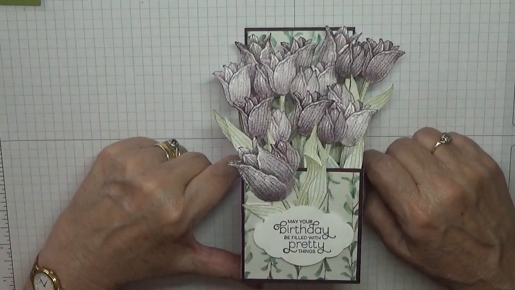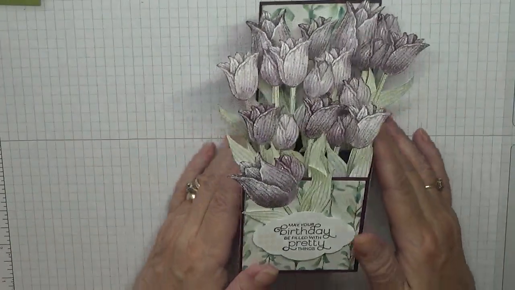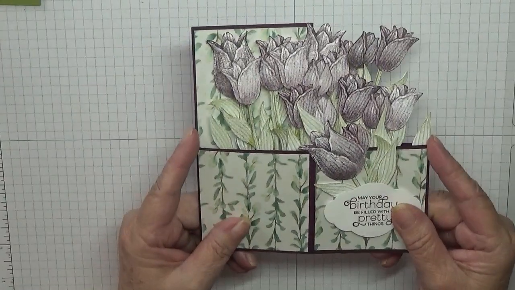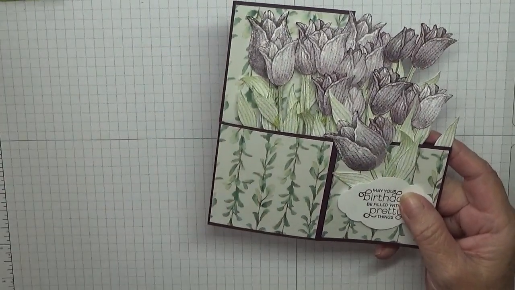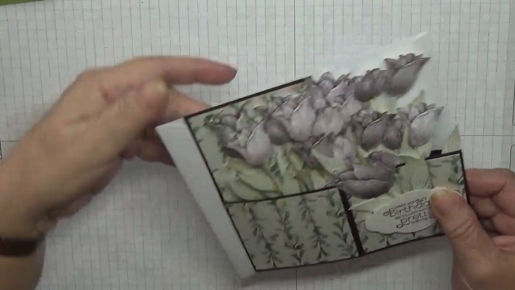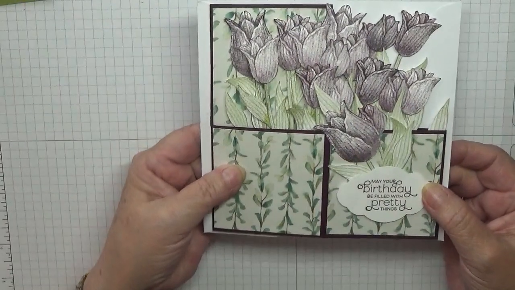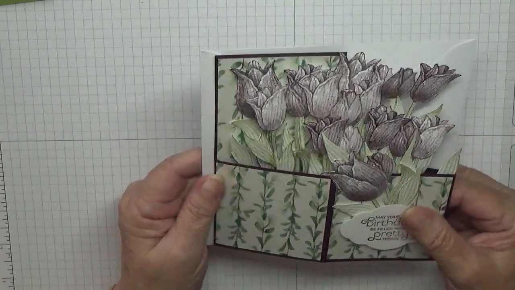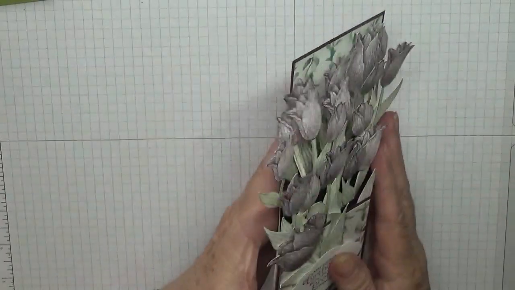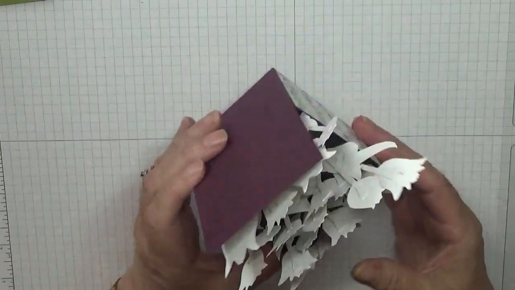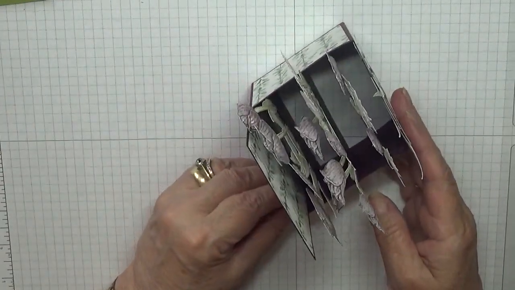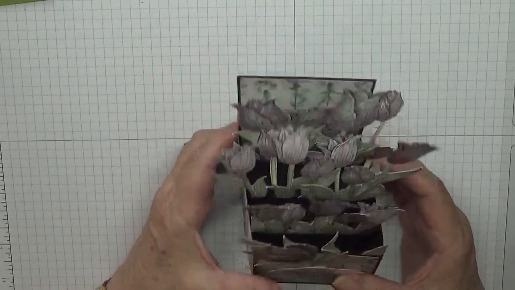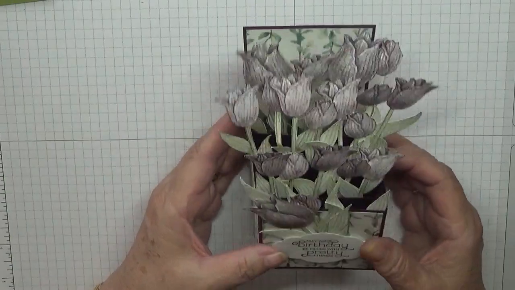Hello everybody, George Burns here. Today I'd like to show you how I made this card. This card actually comes flat and it will go in a six by six envelope, a little bit bulky in the middle but it will go in. It's just a tube cube card with the timeless tulips.